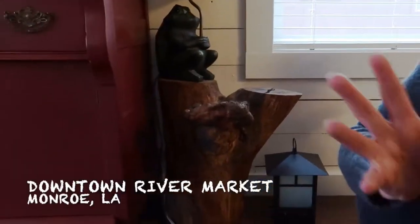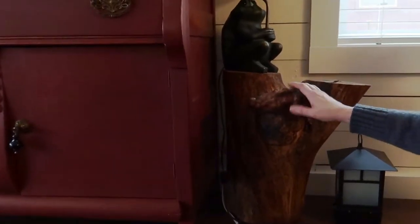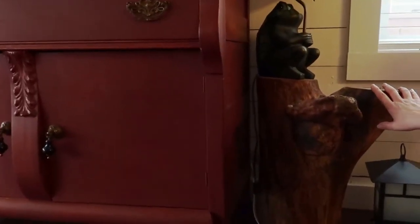So I was doing a book signing at this big event where everybody had different stuff, like a setup, and this one man had all this wood furniture that he made really natural. He had just cut this like that. I said, oh my goodness, I love that. And so I bought that from him. So it's really a fun piece right there. It's got this and my frog lamp that I've had forever.